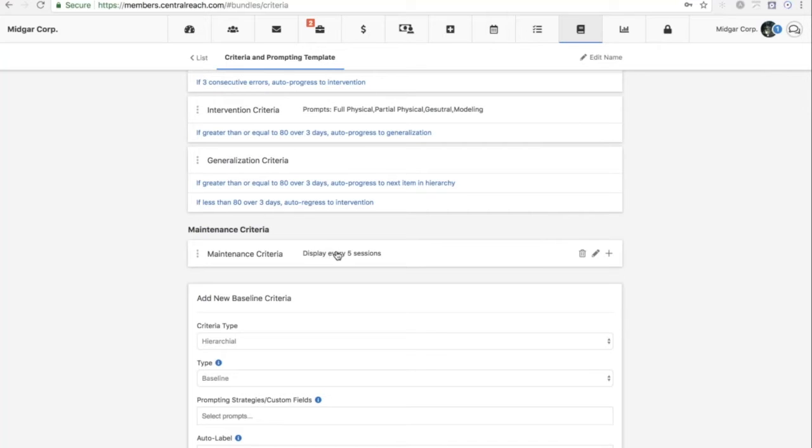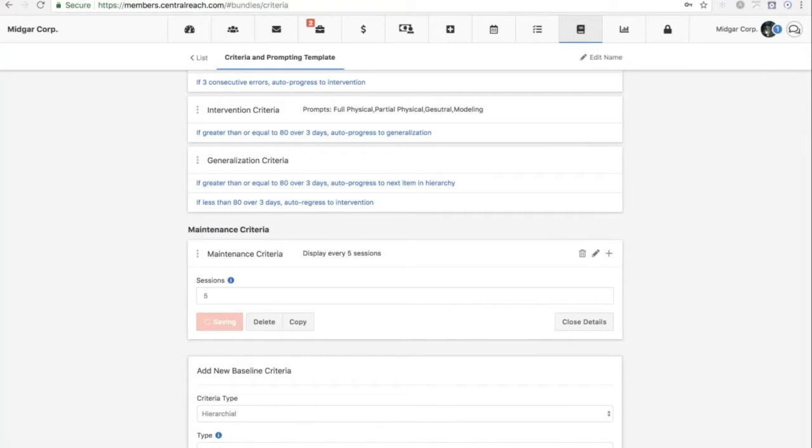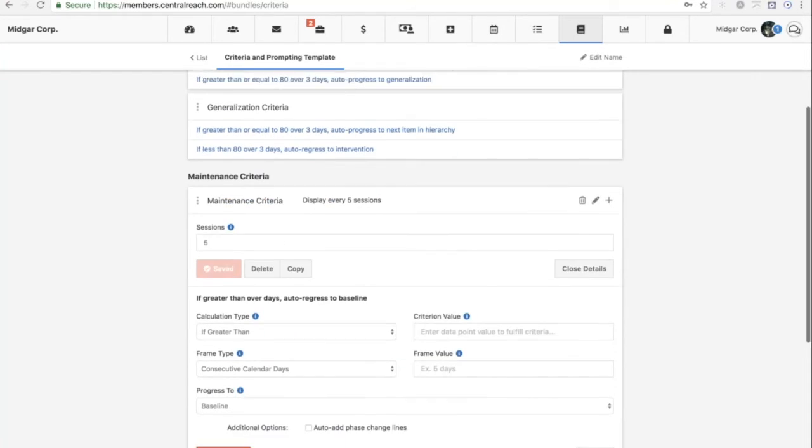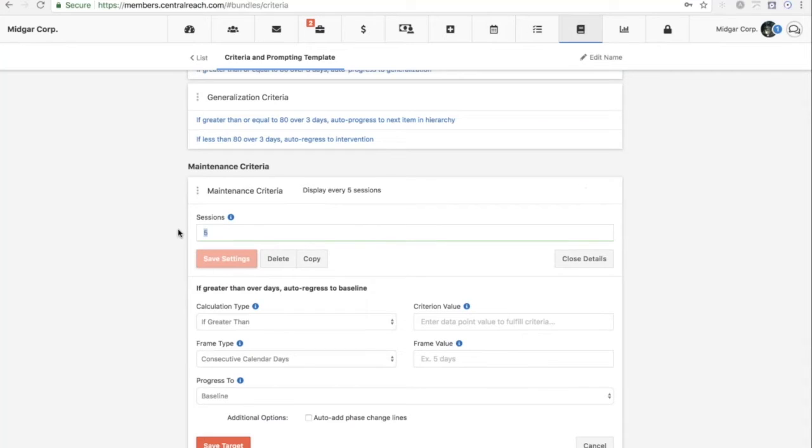So now we're ready to start talking a little bit about maintenance. With the maintenance, we're saying that this goal is tested every 5th session. So if they master something on session 1, it's going to be gone for session 2, 3, 4, 5, and 6. It's going to come back on the 7th, or maybe math's wrong on that one. It's going to come back on the 6th. So 5 distinct sessions will go by, and that will be here.